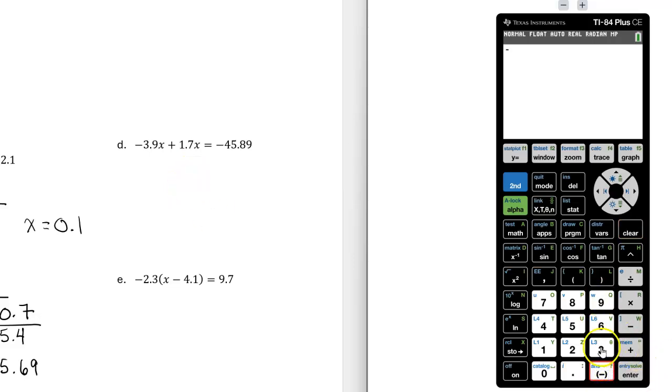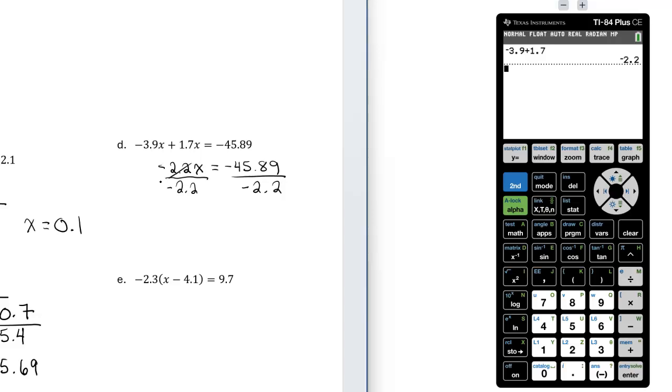Okay, so I'm going to do my negative 3 9/10 plus 1 7/10. So I get negative 2 2/10. And here I'm going to add that x equals negative 45 89 hundredths. All right. Now I'm done simplifying, right? On each individual side, I don't have any addition or subtraction where I'm working across the equal sign. So I go straight to my division to get the negative 2 2/10 separated from the x. So negative 2 2/10, dividing both sides by that.